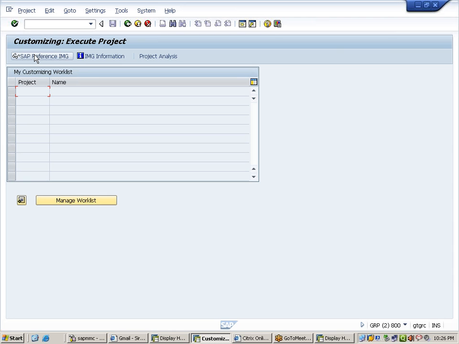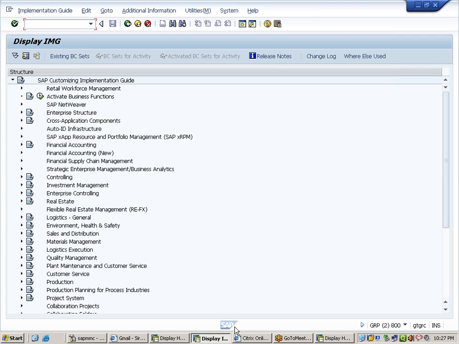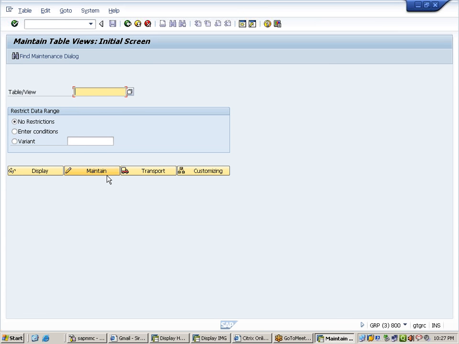Okay, already we went to enterprise structure. Now guys, the path to get the table name of any node is what I am showing. And then you went to assignment, and then went to human resources, right? And say this is the node which you are in. Assignment of personnel area to company code. This is what you see here, right? But do you think how system would store when I create the entries here? Behind this screen, guys, there is a table, and how it looks, you see.